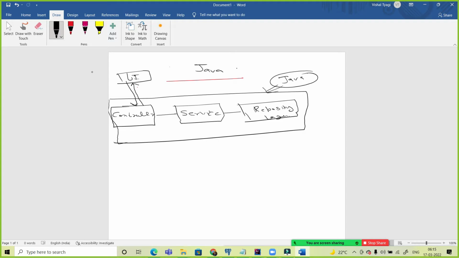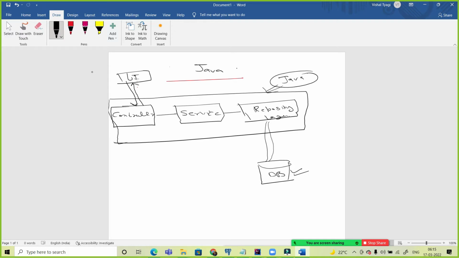And this repository will connect to the DB. I think we already covered the DB.